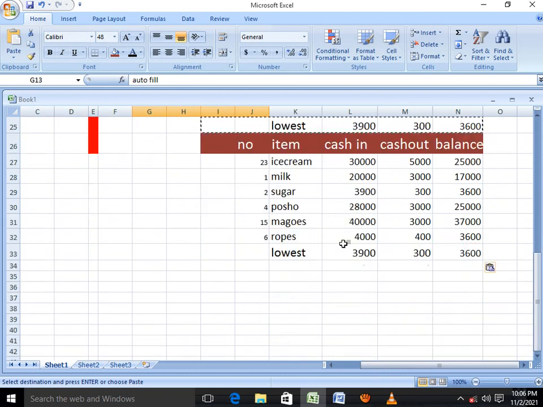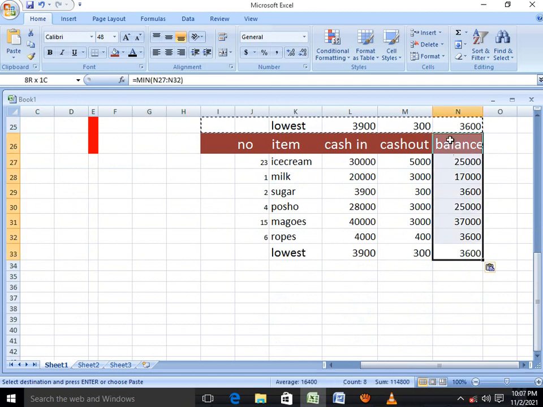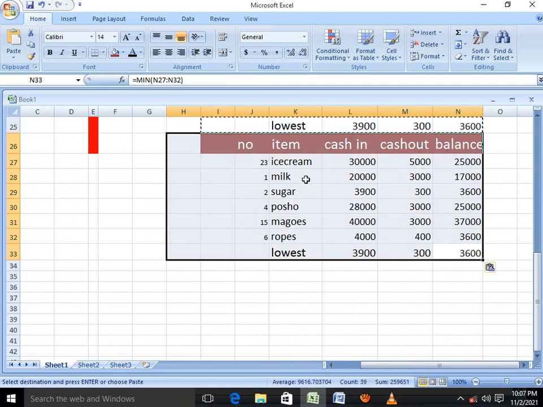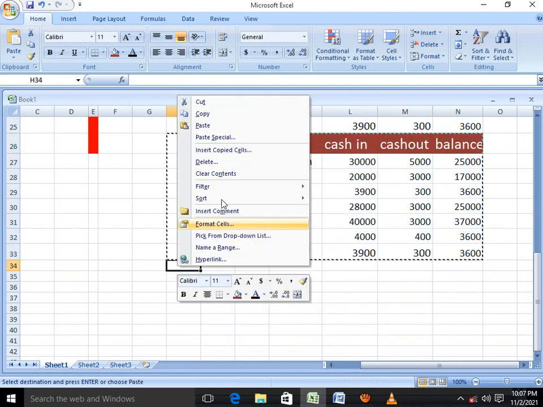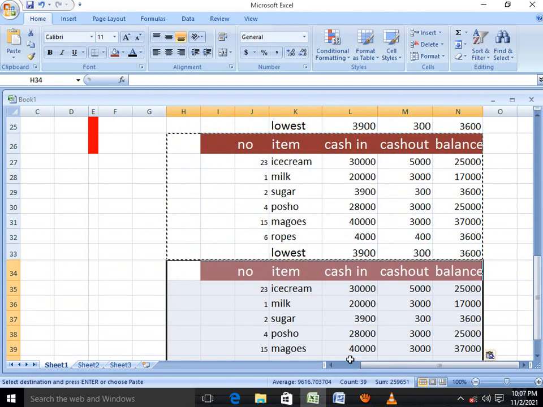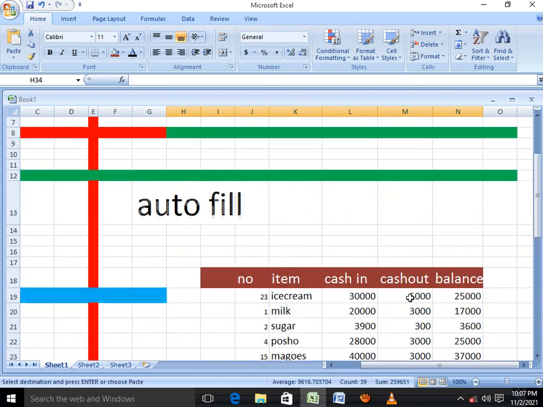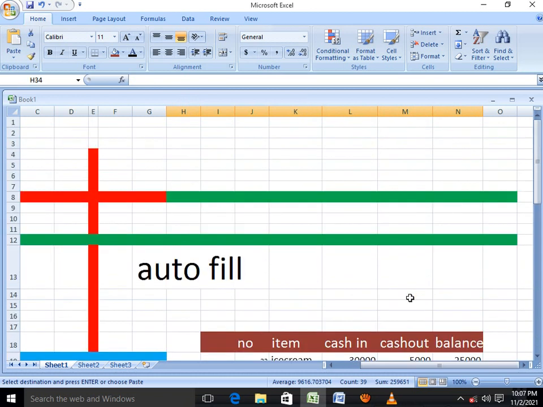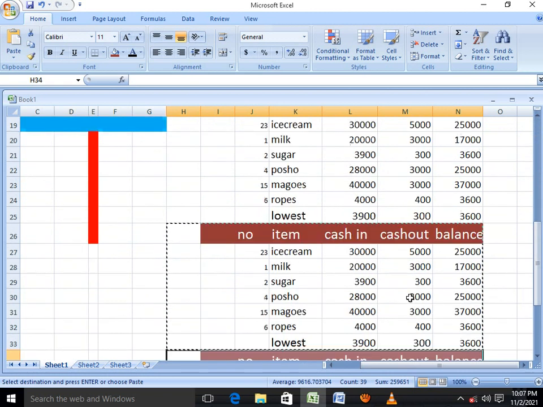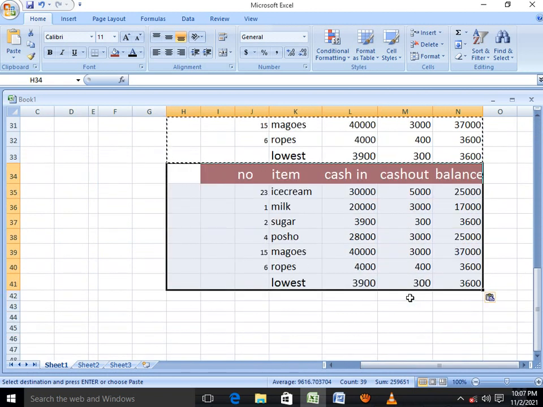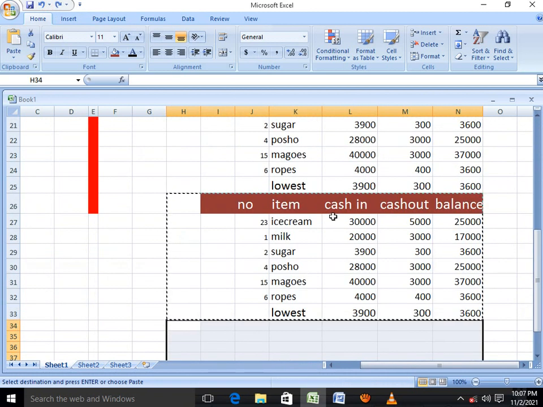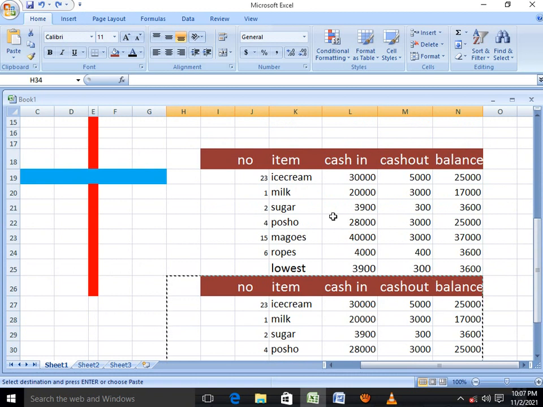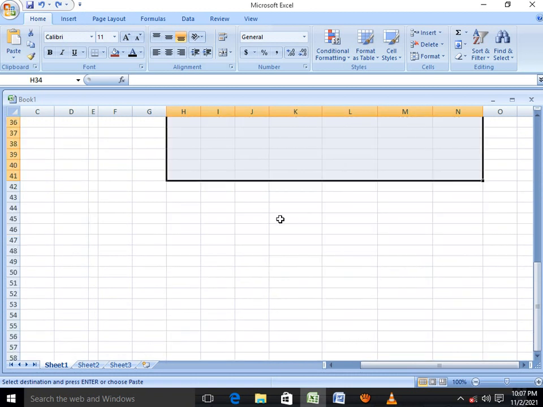So briefly in here, we have just copied. We can as well continue to copy. You can copy and paste. So this one is copy and paste. You may continue as we continue going. So the autofill is like copy and paste, but it has another feature in there. So let's as well try to do something here.